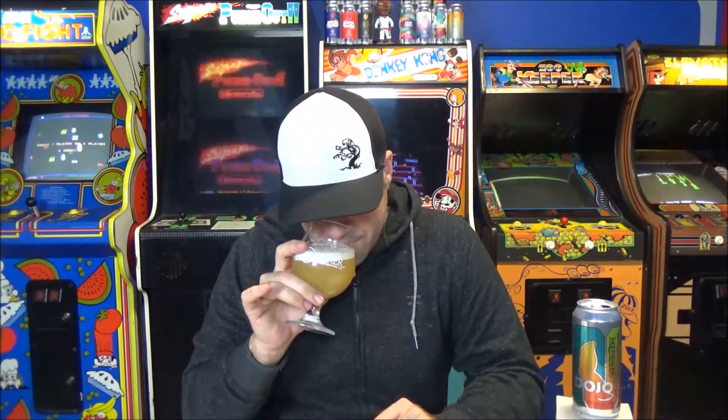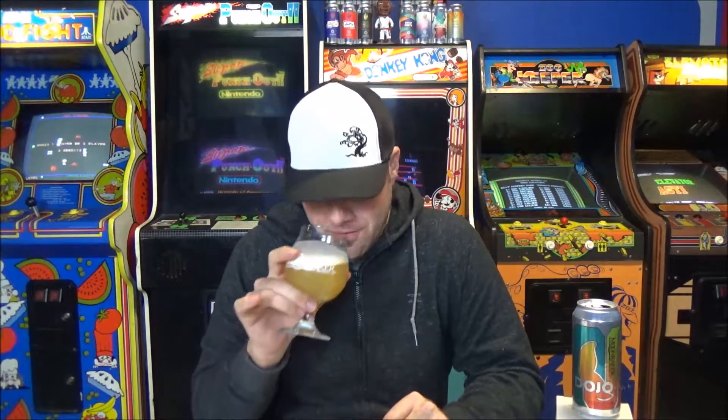A lot of the times with New England style beers that are brewed on the West coast, you get like that dank kind of earthy resonance thing — not this. This is just crazy exploding soft peaches, pineapple, apricots, like stone fruit. Crazy. At 8.5%, you don't smell booze, you smell juice. Cheers — the nose on this is insane.